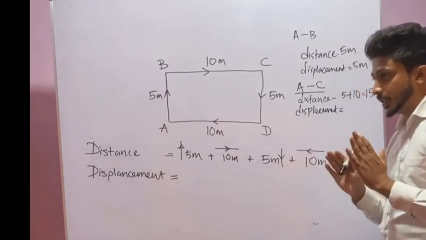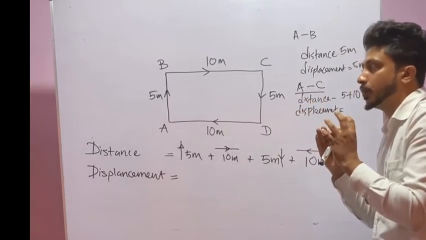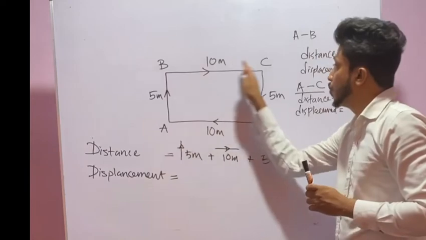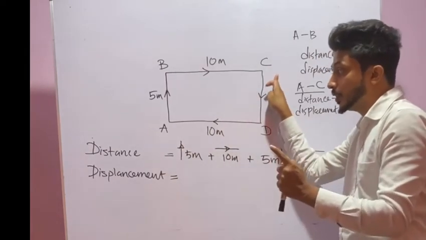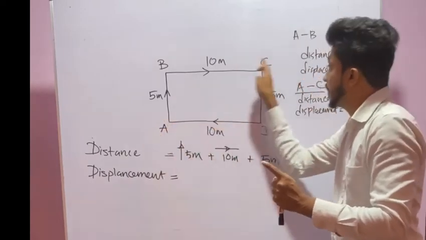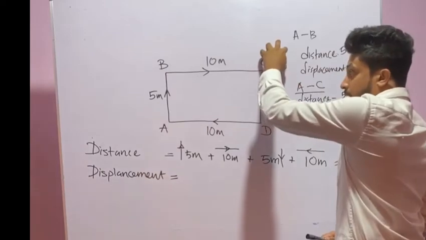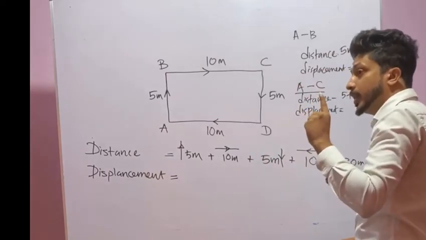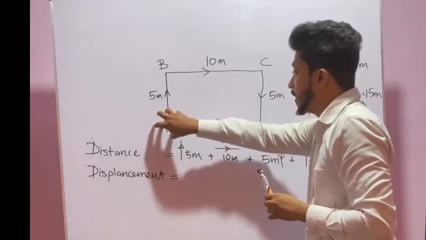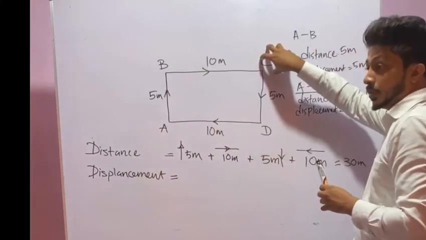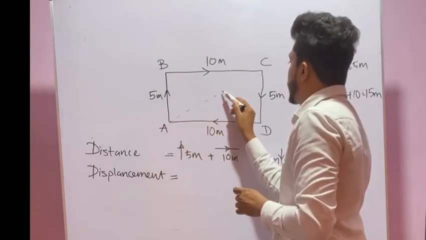So now you know the theory. First you have to consider the motion. Which motion part do you have to consider? From A to C. From A to C, what is the start position? It is A. What is the end position? It is C. This is the start position. This is the end position. So what is the displacement? The straight line between the start position and the end position is this one.